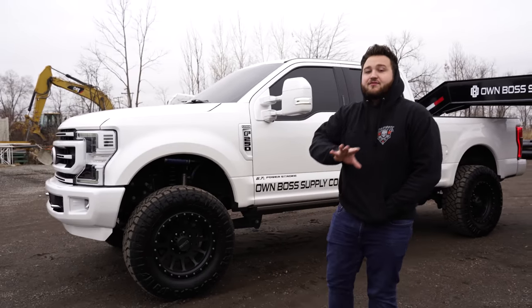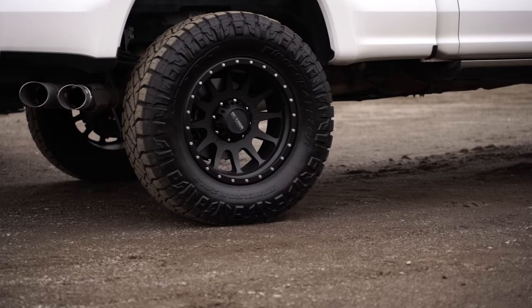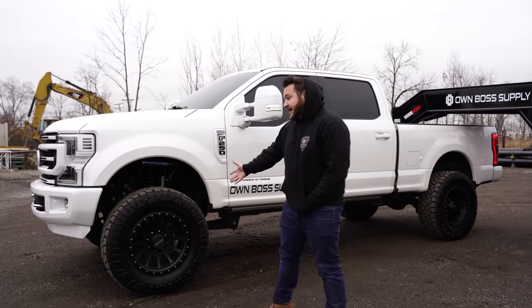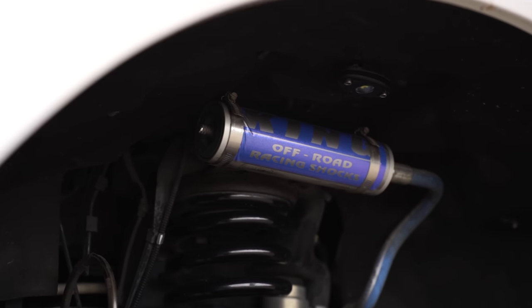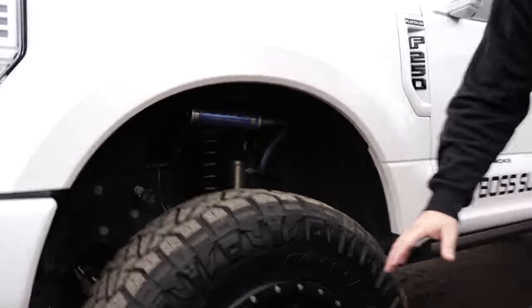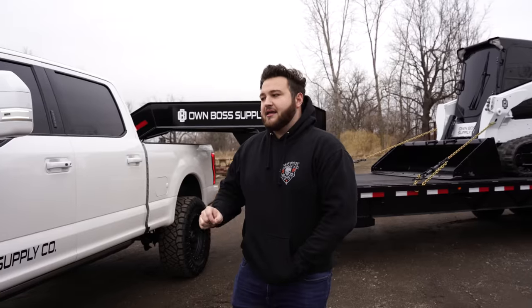The wheel and tire setup on this truck — personally, I think this is going to become the new trend, because the big wheels and tires are getting boring. The Method wheel with big tire and small wheel is a lot more usable. You can go over curbs, hit stuff — you have so much sidewall. It's a 20x10 Method race wheel on a 37x13.50, and it's the best tire on the face of the earth. We also have a 2.5-inch King leveling kit with external reservoirs — best shock system ever. I drove this in the rain a couple days ago so it's not the prettiest, but the ride is just incredible.